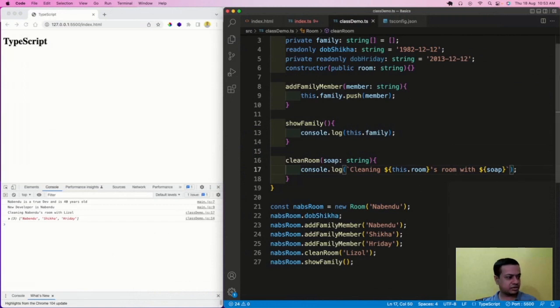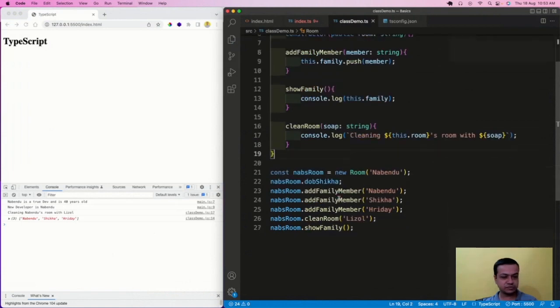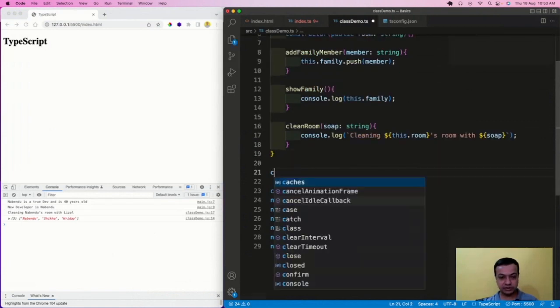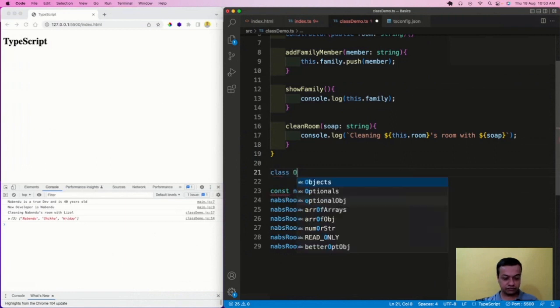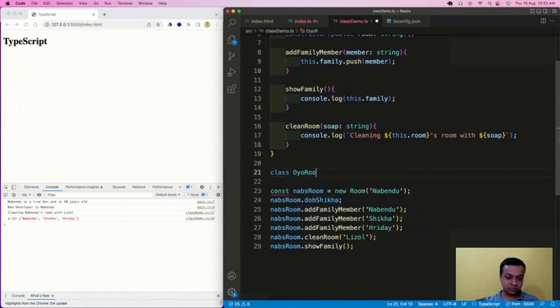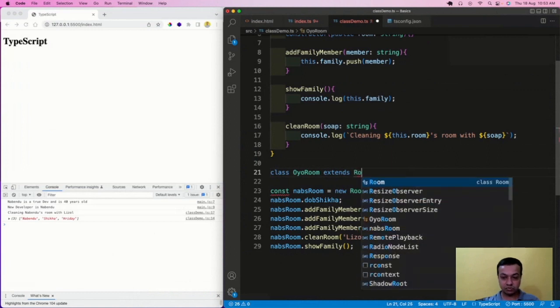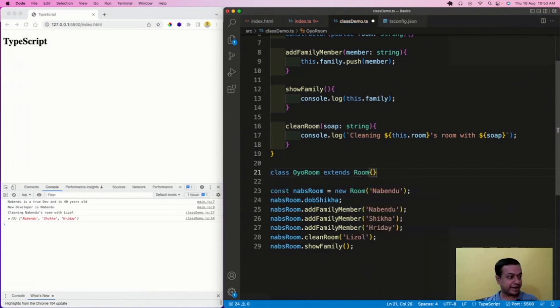After this class is over, we'll have a new class of Oyo room. So this new class extends, this is the keyword, extends, just like in any other language, extends from room, the parent class.